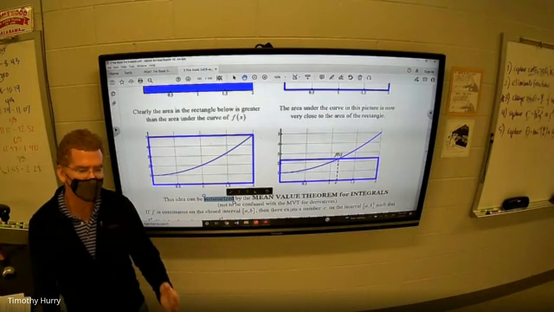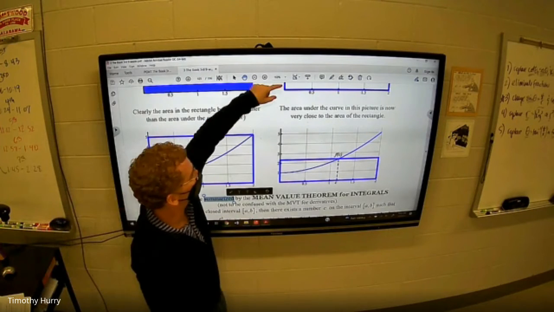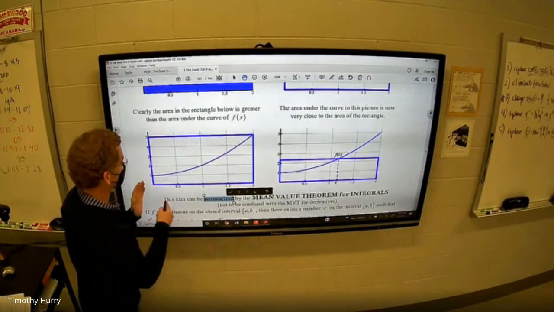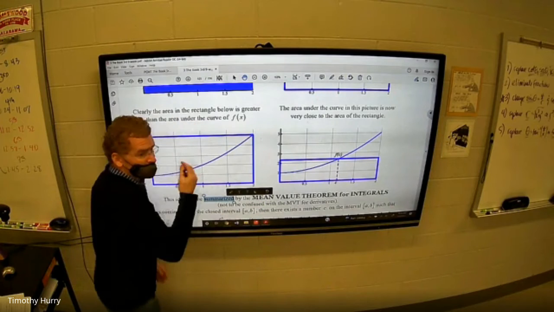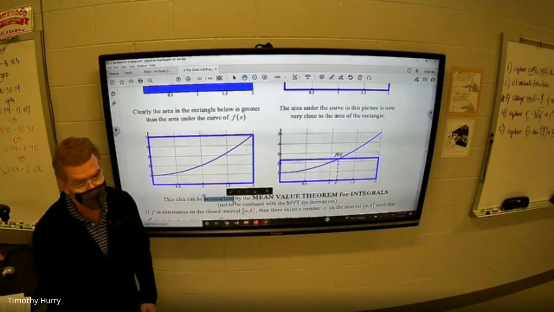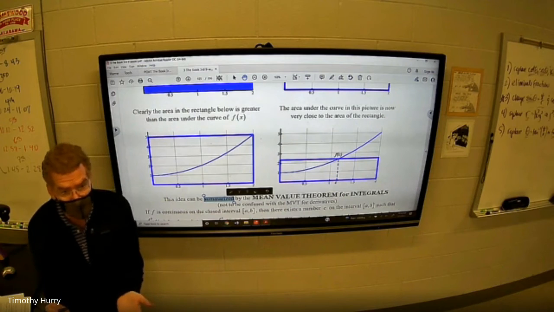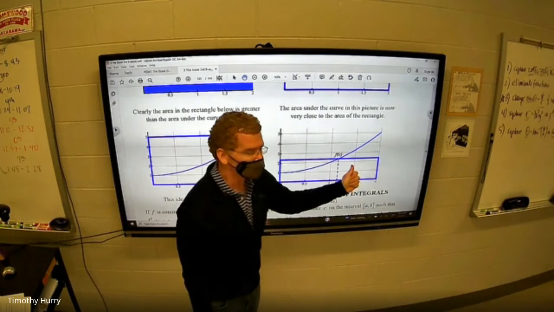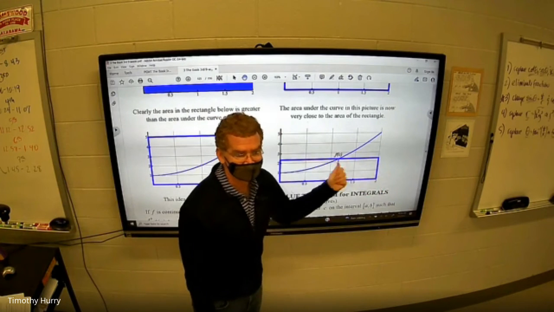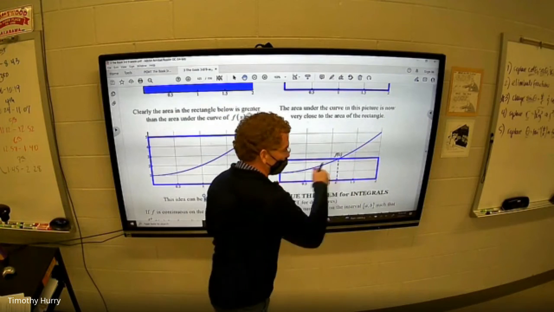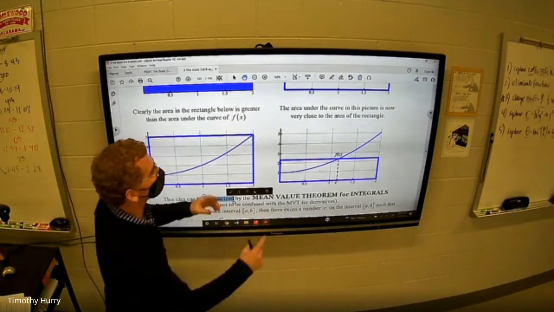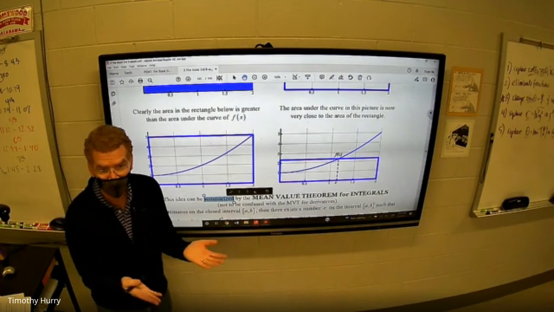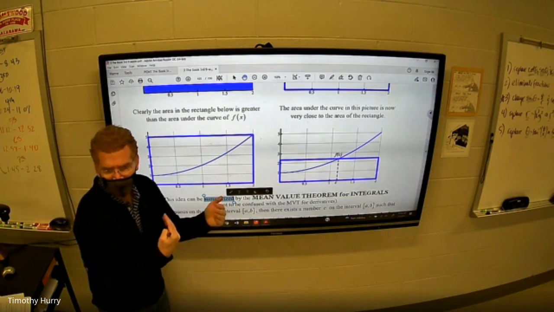So if there is some x value, like right here, that gave me a height with the too small area, and there's some x value that gave me a height that's too big an area, then could there be, or should there be, an x value somewhere, we call it C, whose height would give me an area that's exactly the same as the real area? Because if one of them's too small and one of them's too big, it makes sense that there is a correct area of a rectangle somewhere in between those.